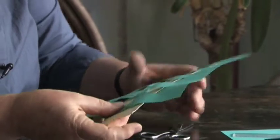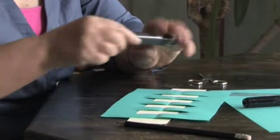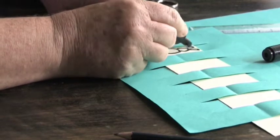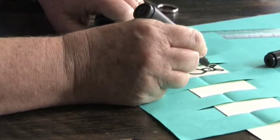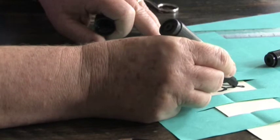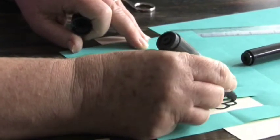I'm going to turn this one over, and I'm going to draw on the white bits that are showing. So this is where I need the pen. So a rabbit, I'm just doing a circle, a head, two big ears, and a little face. Here's a rabbit. That's another one. Two big ears and a little face. Now these rabbits are sitting in the woods. They're looking out to see where the nice long juicy grass is. If they can see some, they might hop off to get it.